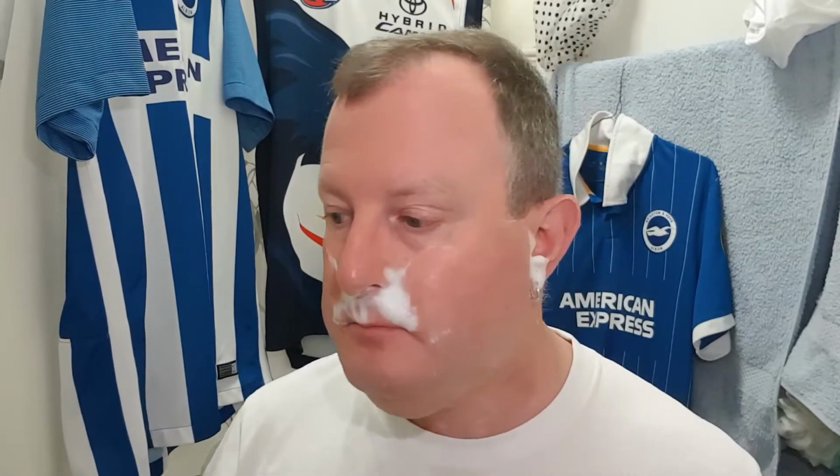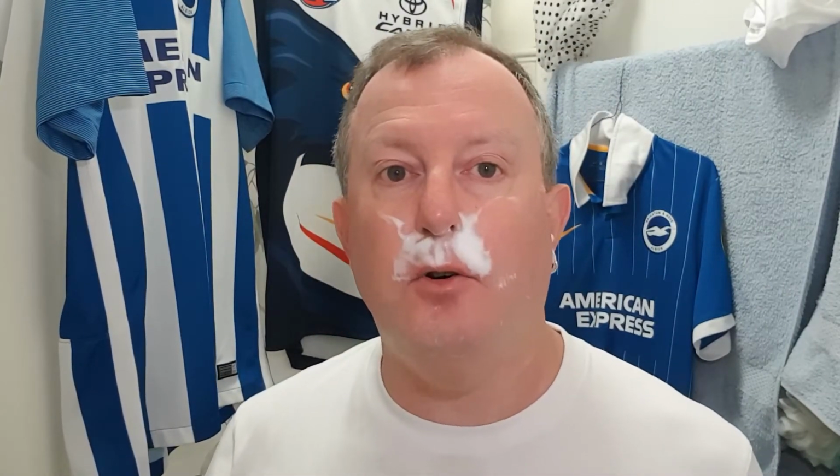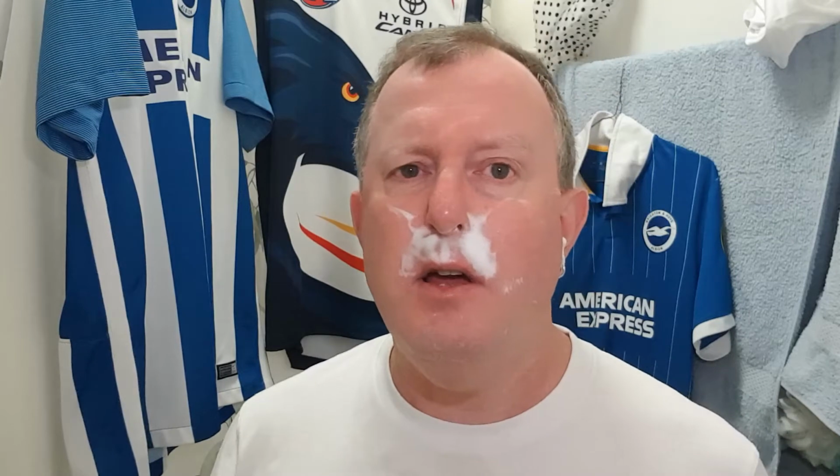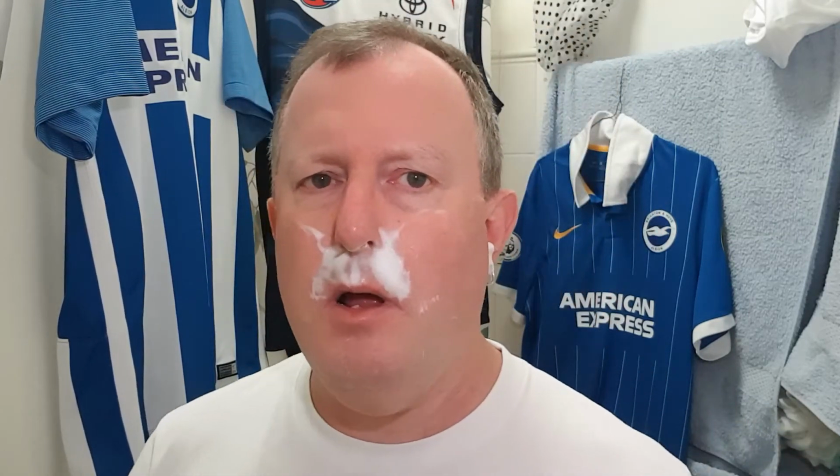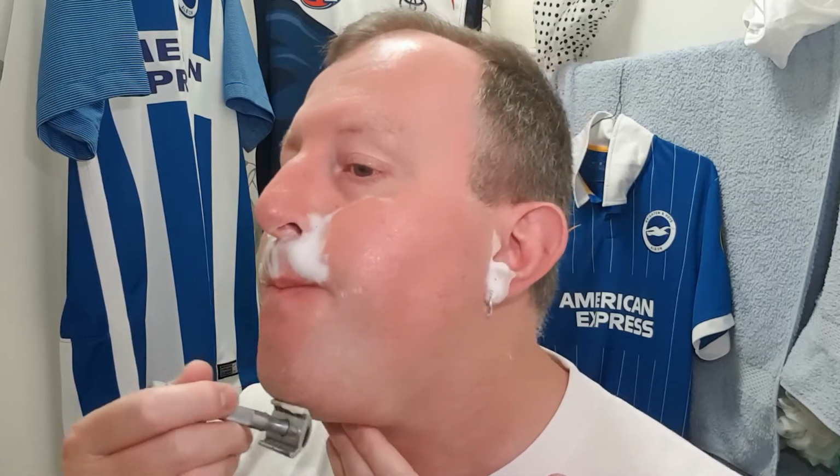So Crows had a really good win against Richmond, who were, in recent years, the juggernaut club, winning 3 flags in 4 years. Just an amazing period of time for that club. Just hard to beat.